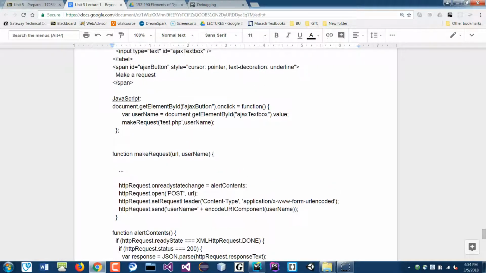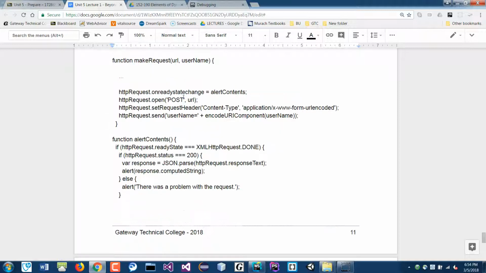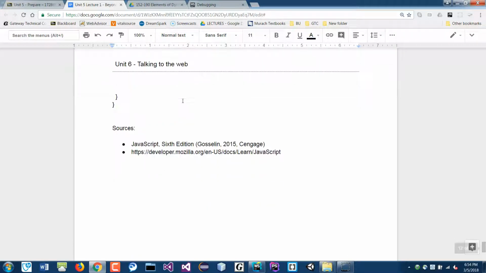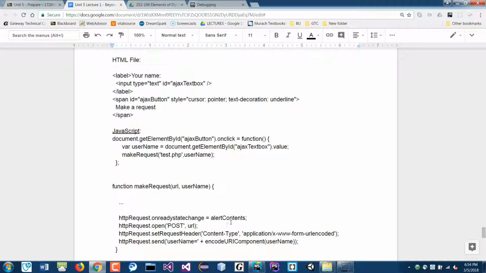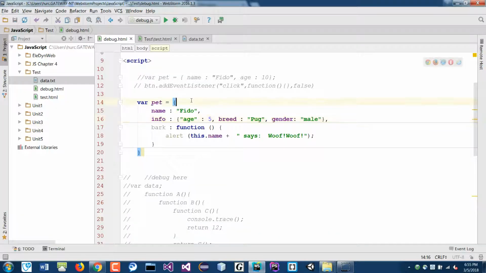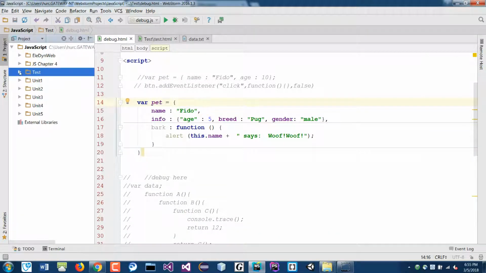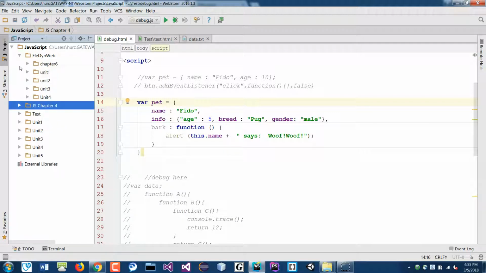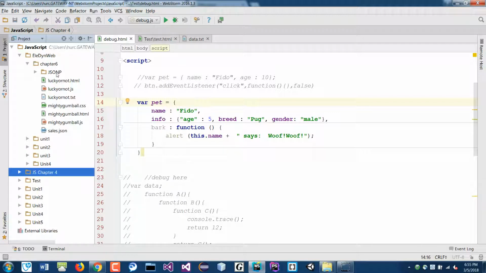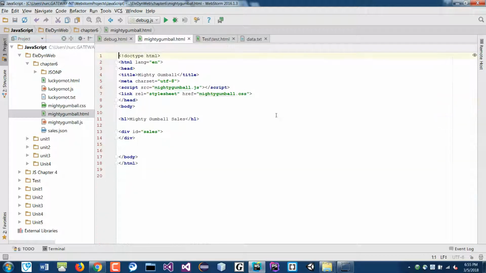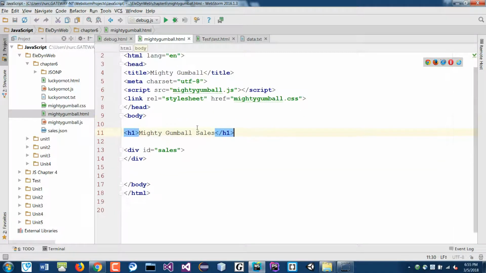So this one here is just another example to show you. I'm going to use the example in the book in chapter 6. Here is the gumball example.